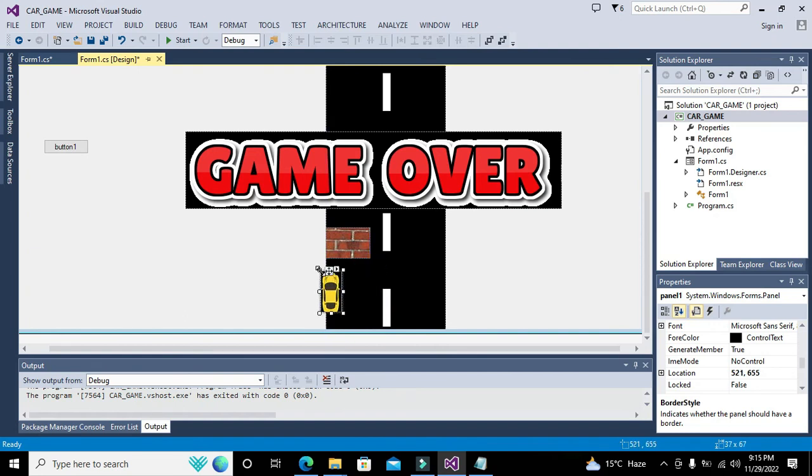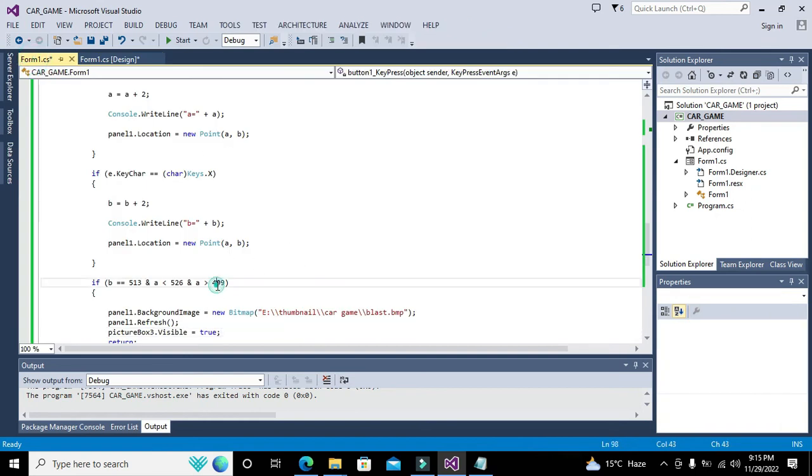So there is 523, like this, 523, and A must be, wait, let me see. A is this corner, so it is 660 and 641. So these are the two corners, 660 and 641.